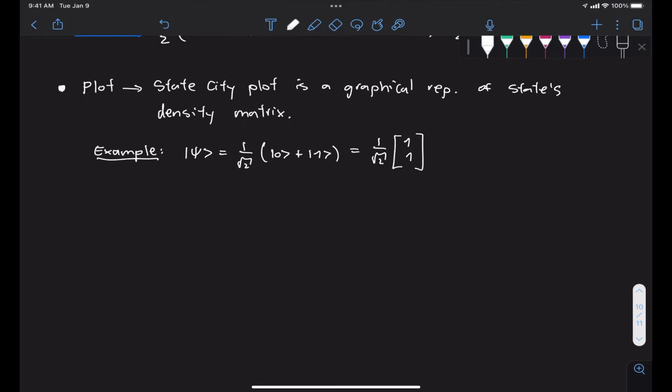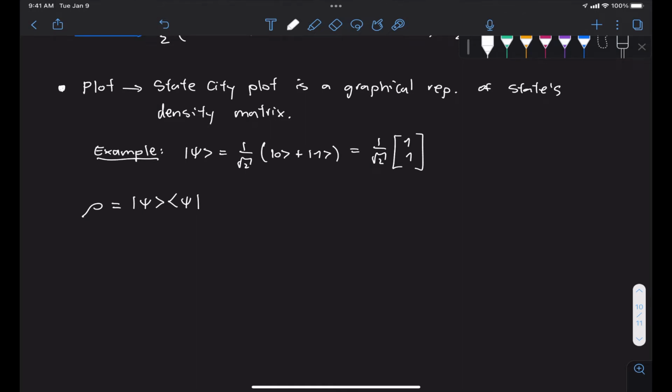So the density matrix associated with this state is equal to the outer product. We take the ket of our state and multiply it with the bra of the same state. Now you may wonder, what's the point of doing this? There's really nothing I'm gaining by doing this. There's nothing additional I'm learning about my state. It seems a bit redundant.